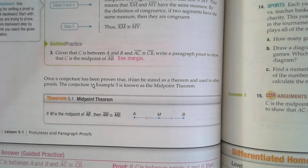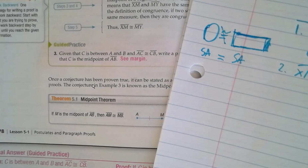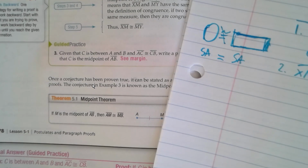I'm gonna walk around with the solution. When you guys finish this, show me, and then I will show you the answer. And then it's next to Ava. What do you want to do? Okay, that's it. Then do the proof to show that C is the midpoint. And then just show me the final statement. You're trying to prove what? Is it midpoint? Theorem.